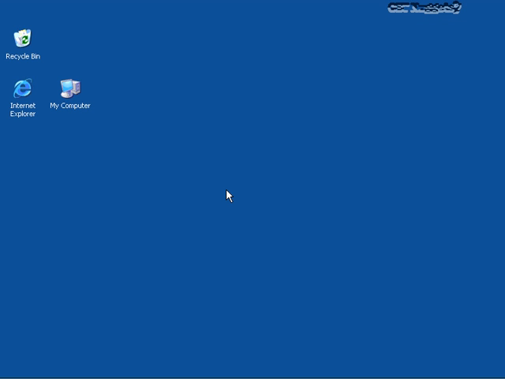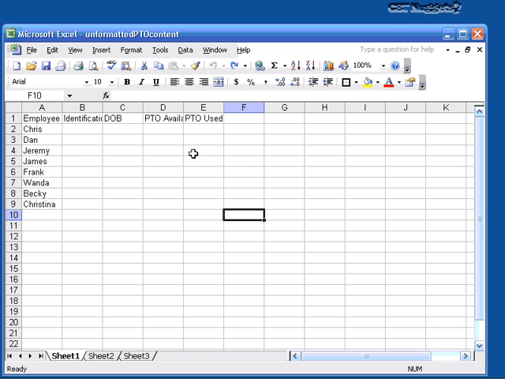Okay, I minimized my really bad work of art, but I want to show you something here. Let me bring up the original unformatted PTO. I went ahead and had that sitting in the background there, brought it up here. And notice, this is what I had.